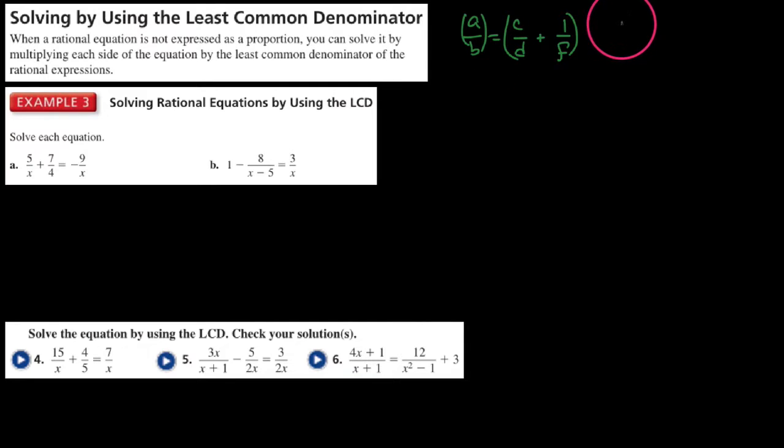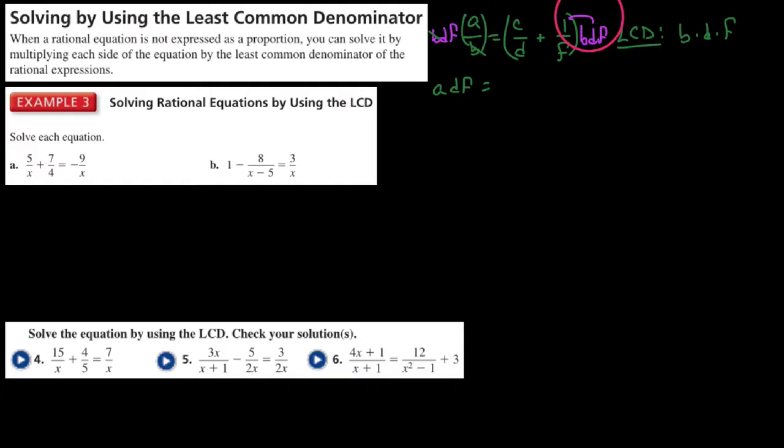So let's just put it this way. In this expression here, our least common denominator would just be b to the first, d to the first, f to the first. And if we were to take both sides times this set of factors, BDF, what I want you to see is that our b's over here would just cancel out, and what we get left with on the left side would be ADF.